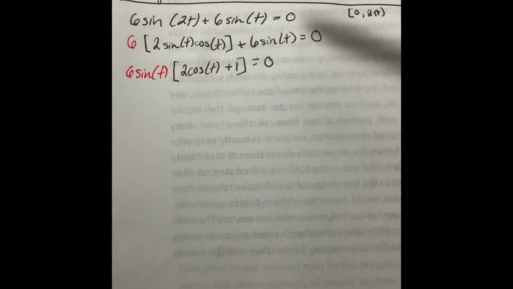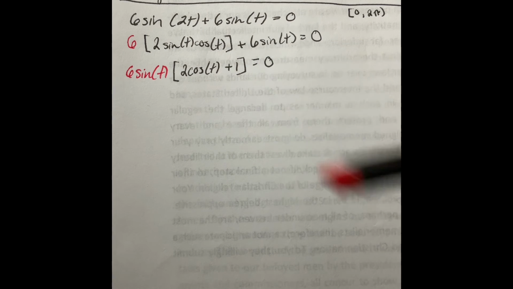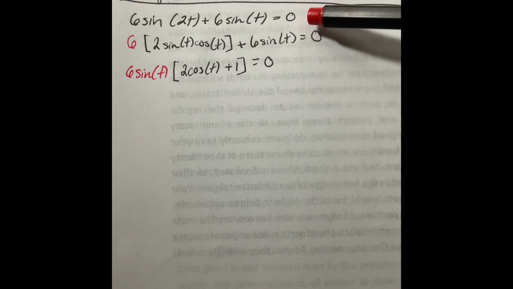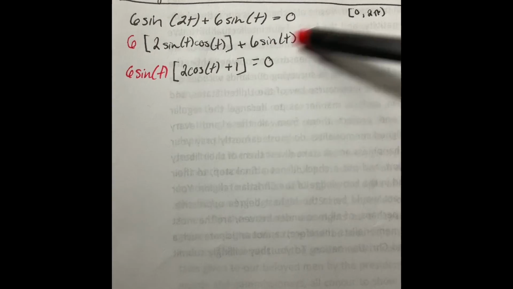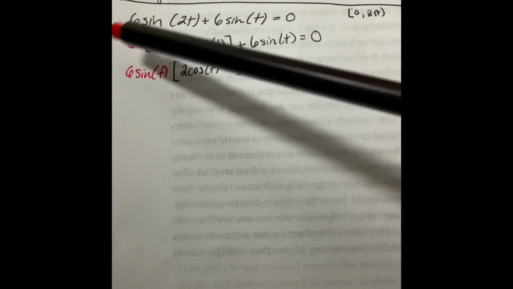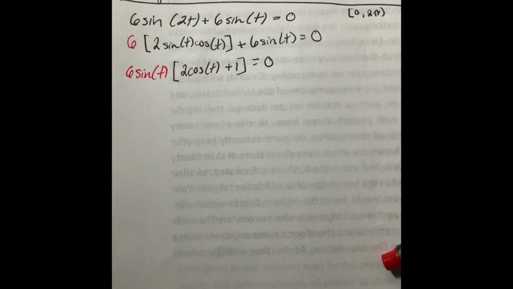If you think about it, pretend that sine t is x and cosine t is y. So you have 2xy, and if you pull out an x, then you are just left with 2y. So then you bring down your 2 cosine t, and then plus 1, because you were able to fully bring it out of the whole problem. So pretend this entire thing was in parentheses.